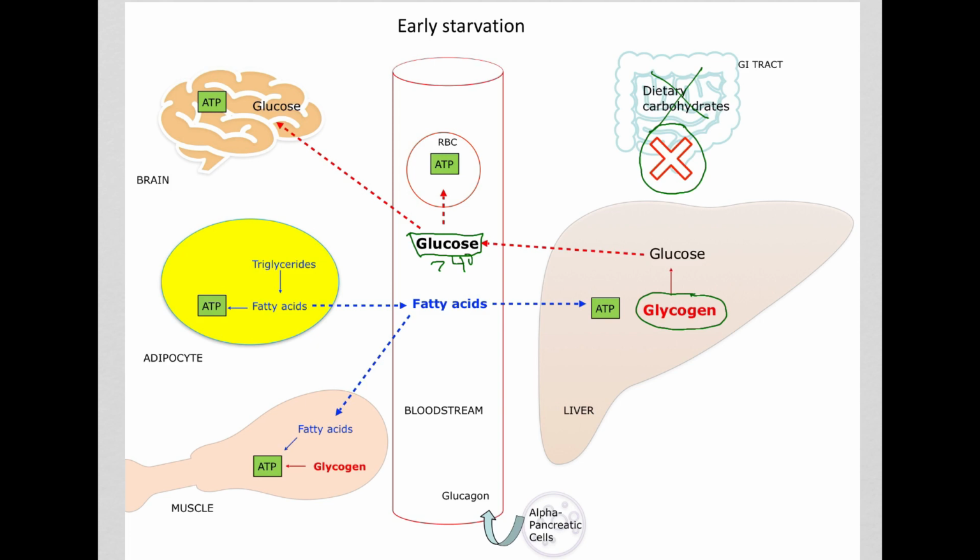Liver glycogen is broken down into glucose, and this glucose is exported out of the hepatocytes, the liver cells, and that is what maintains our blood glucose in early starvation. Glycogen from the muscles cannot come out into the bloodstream. Glycogen from the muscles will break down into a different form, glucose 6-phosphate, which we'll talk about some other time, and that only stays in the muscles.